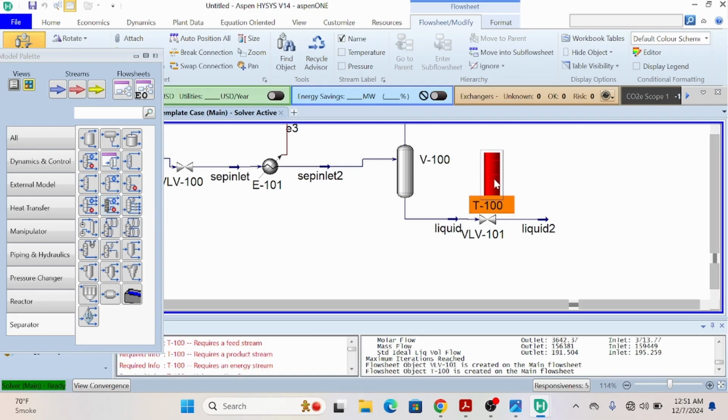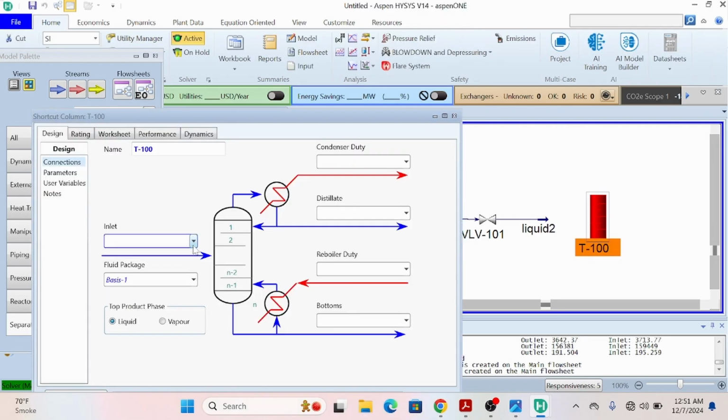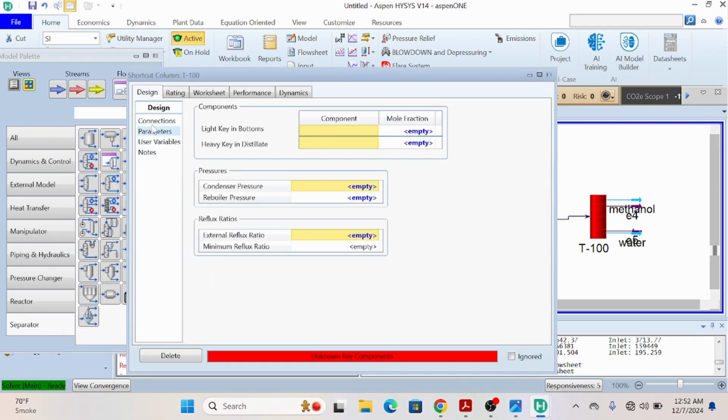I will drag this shortcut distillation method over here and double click on it. Here you can write the inlet as inlet 2. For condenser duty, you can give E4. For reboiler duty, you can specify energy as E5. In distillate, you can write methanol, and in bottom you can write water.